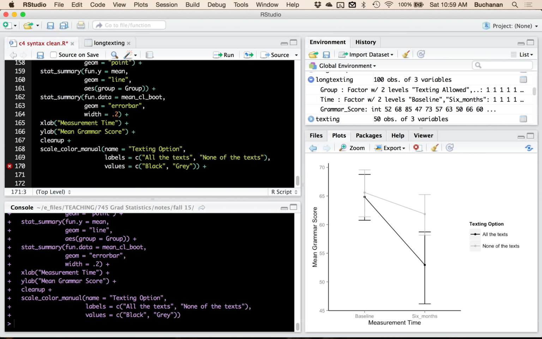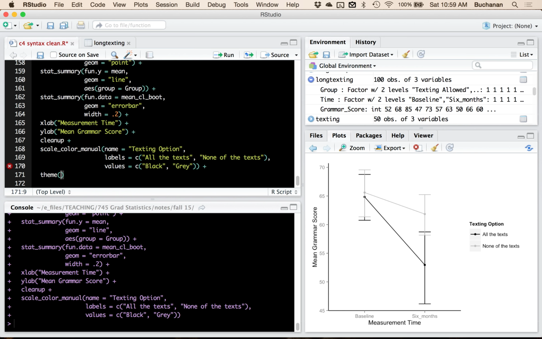But what that didn't do is it didn't change the background of the legend label, which is really annoying. Okay. And so I could use a legend key function. Okay. But that's also controlled by the fill function. So I could do scale fill manual as well and turn both of them to white.